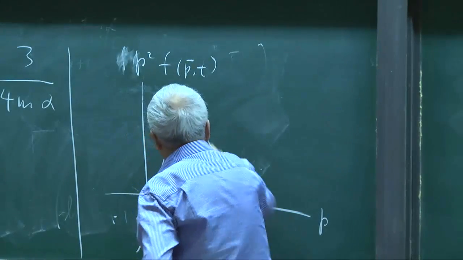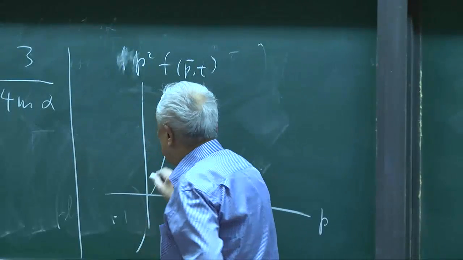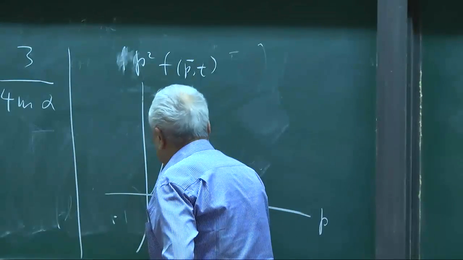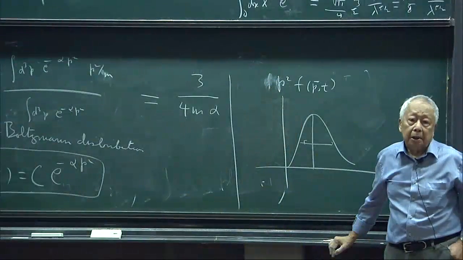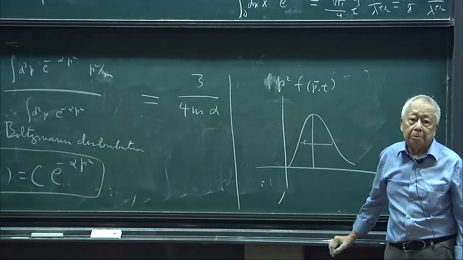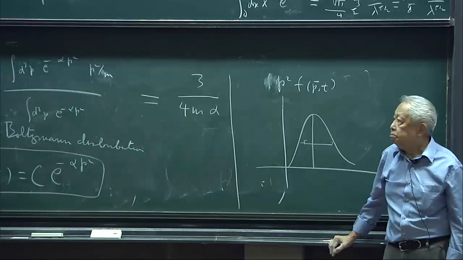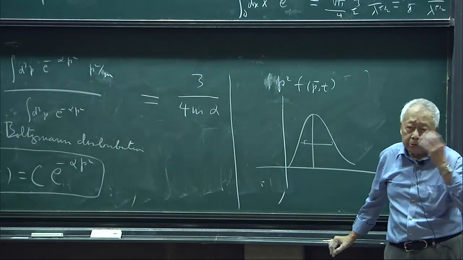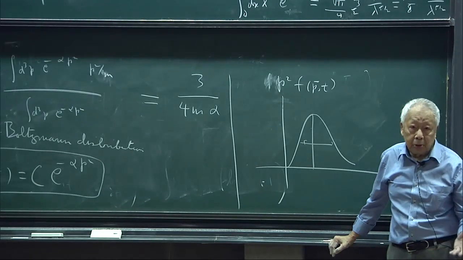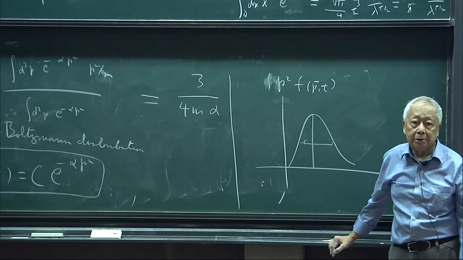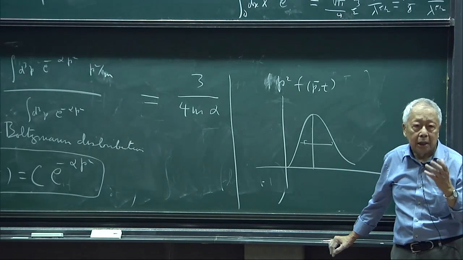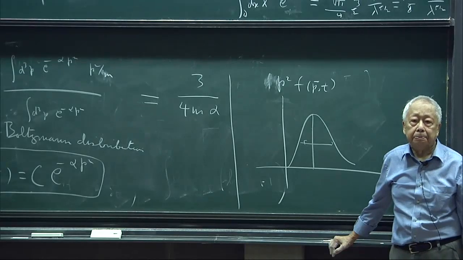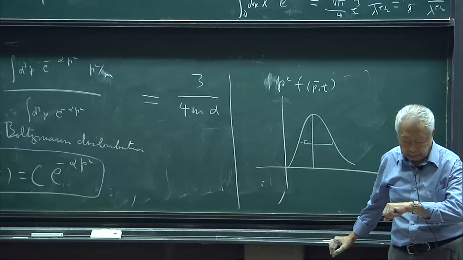which means that there's an average momentum here, and this is the width. This will contain all the properties of the thermodynamics of the system, and we will take it from here and derive all the thermodynamics of the system, and plus more, we can derive all the hydrodynamics of the system, and then we have a complete picture of how a dilute gas can approach thermodynamic equilibrium. I think we'll stop here.